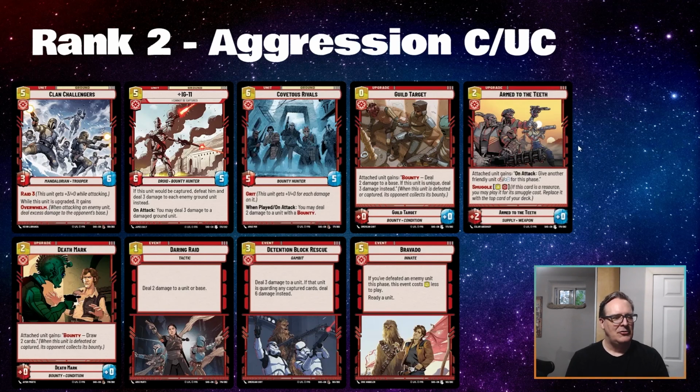Deathmark, 2-cost bounty, draw 2 cards. I don't know if this is going to be quite as strong in limited as it will be in constructed. And it costs a 2 to draw 2 cards. If you are going extremely aggressive, you're not always going to be putting Deathmark onto units. You're going to be wanting to hit the base. But it's good, of course, if you're playing it on a Sentinel that you just have to remove. So situational, but I think it's a low rank 2.